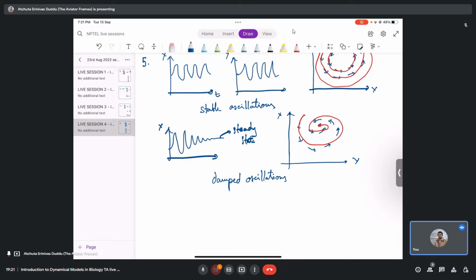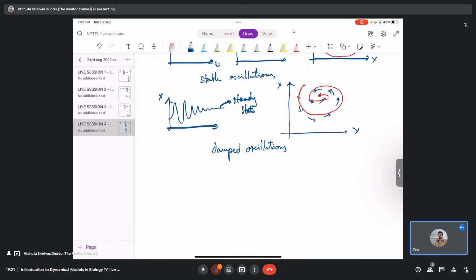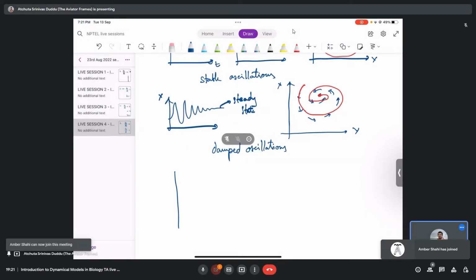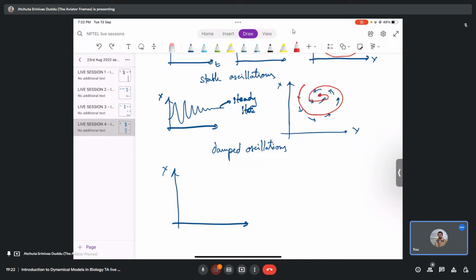Right, and then we have limit cycles. So for limit cycle, again x and y show the same oscillatory behavior as before, just that for limit cycles the orbit is fixed. Suppose you are starting somewhere here, it's not that you have an oscillation like this, you converge onto this oscillation. For stable limit cycles, if you're starting from inside, you converge onto the red one like this, or if you're coming from outside, you can converge onto this red line from the outside. So those are stable limit cycles.